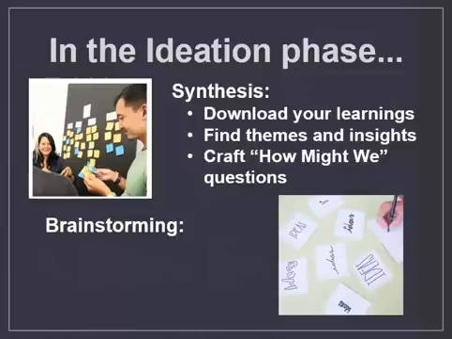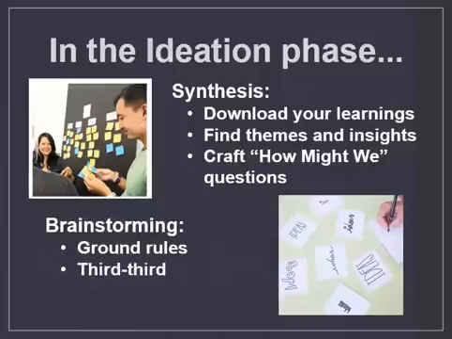Now, as I mentioned previously, with brainstorming, there are ways of doing brainstorming and there are ways of doing brainstorming. What I mean by that is that there are good brainstorming methods and there are not so good brainstorming methods. Today, we want to get into a bit more detail in terms of what are some good brainstorming methods so that you can come up with potentially breakthrough ideas. So we're going to go through some ground rules of brainstorming, as well as we're going to introduce to you a third method. Yeah, this is a method that will help you in coming out with better ideas when you are doing the brainstorming. Okay, with that in mind, let's go into synthesis.